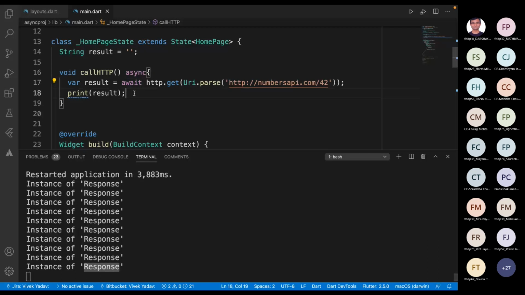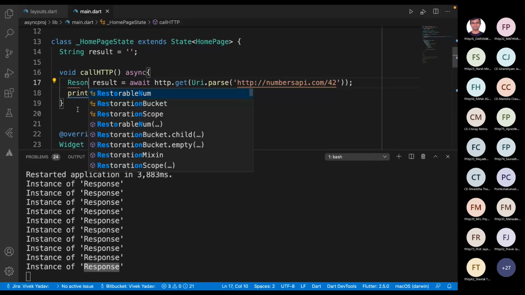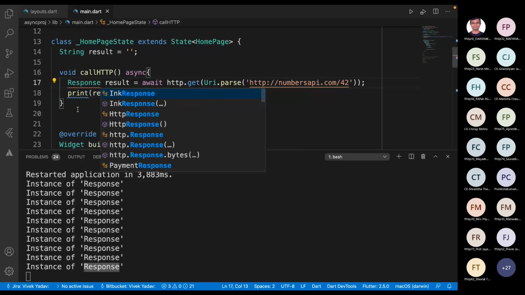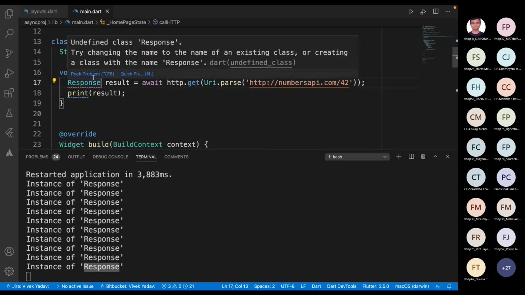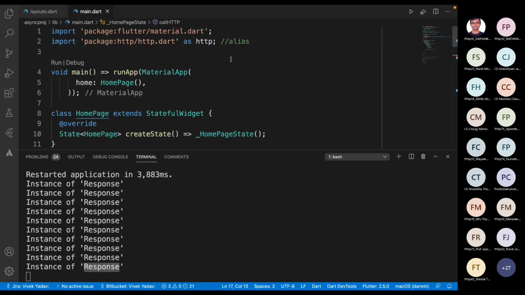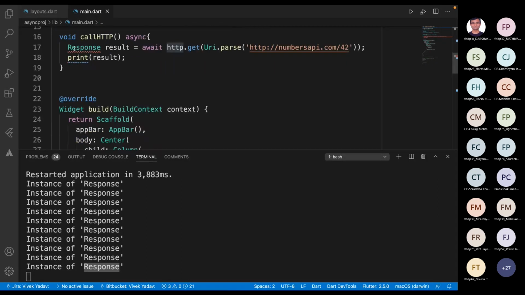Now we will use this actual response here. Because we know that we are getting a response, we can use the response directly. You can ask me, sir, we are not getting the response, but we have, because we have imported this file as HTTP. Therefore, if we want to use its objects, we use HTTP dot.